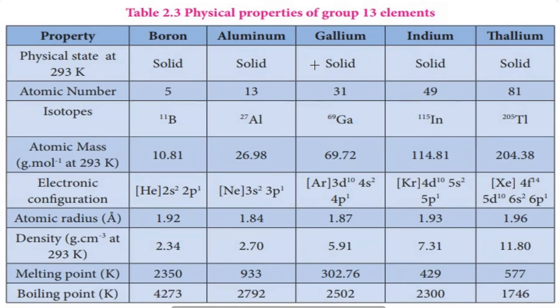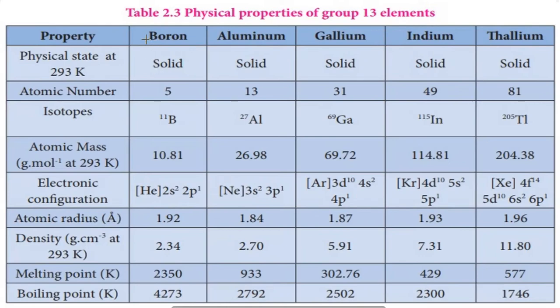There are 6 elements, but the last element, that is the sixth element, which is radioactive, is not considered part of the icosagens, because only a few atoms have been discovered. So the study of that particular element is not completed, and hence it is not included while we are studying group number 13.